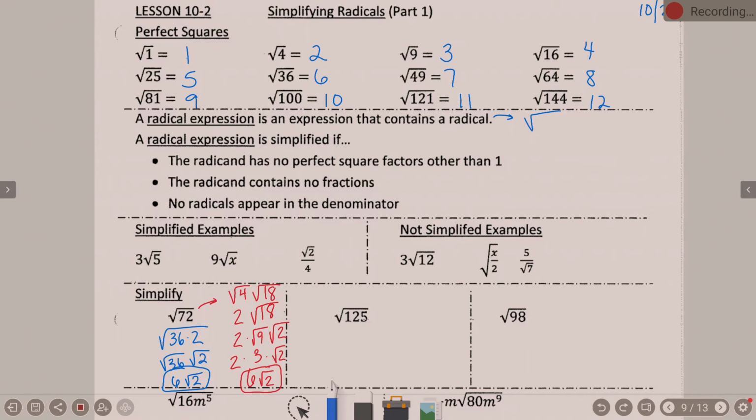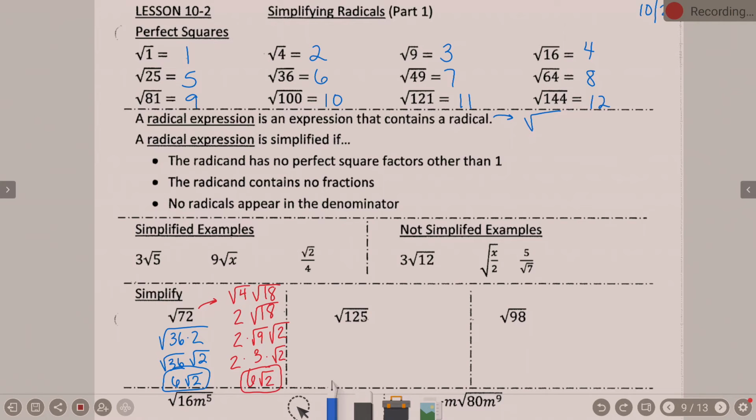Okay, square root of 125. So you're grabbing your calculator, you're grabbing your blue paper, and you're taking 125 and trying to see, okay, what does it divide by? Okay, and we get 5. And to get there, I might check first, okay, does it divide by 100? Does it divide by 81? Does it divide by 64, 49, 36? And as I check each of those, I know it doesn't divide by them because I get decimals, right? It's like 125 divided by 36, I get a decimal. So that doesn't work.